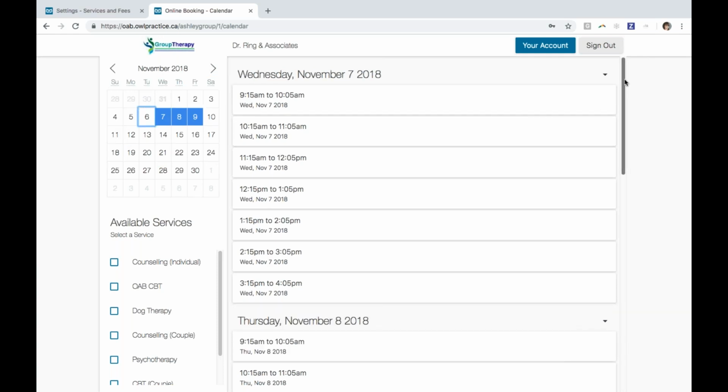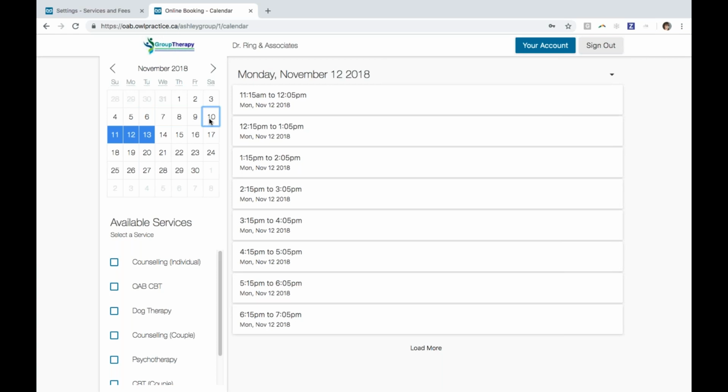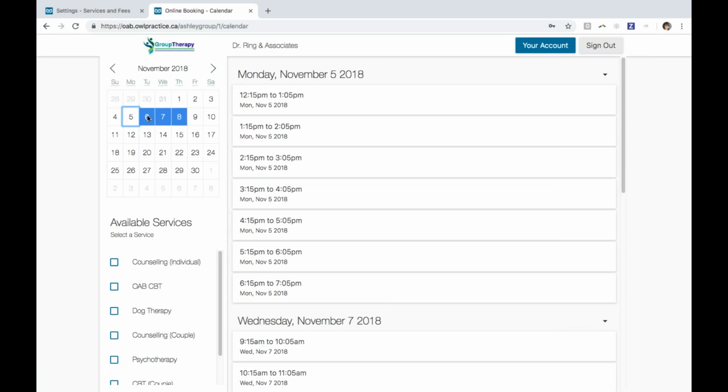But you'll see here it doesn't give me Tuesday as an option because it's not available to be booked on Tuesdays. Same with Saturdays and Sundays. And you'll see here we also set this service up so that it was available starting at 11 a.m. on our Monday. So you'll see here it's not going to show me times before 11 a.m. based on that setup that we've done. So the online booking portal can become more customized now to when services should be booked by your clients.